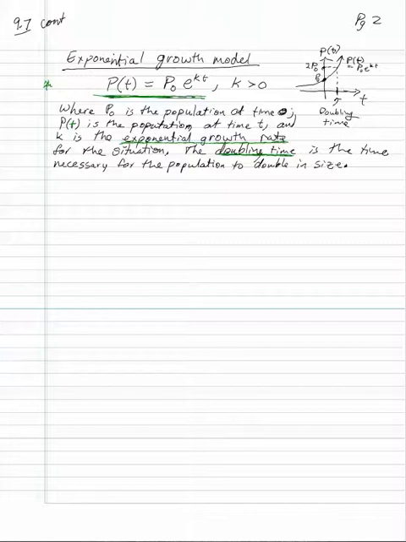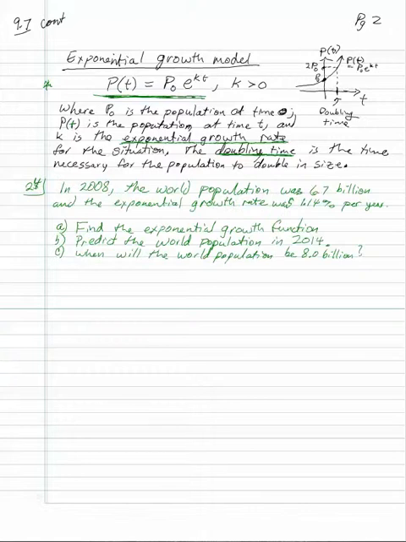All right, now this growth model can be used for anything, not just a population. You can think of it as an amount too, whatever's doubling or growing. So typically we call that a population, and it could be population for people, the number of bacteria, whatever. Alright, so let's try one of these.